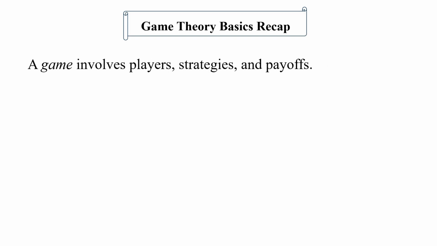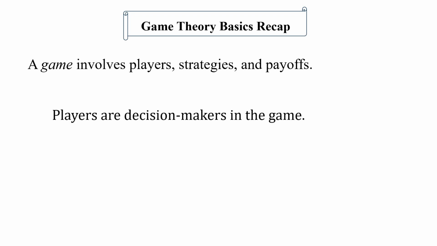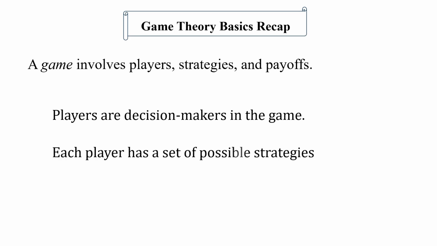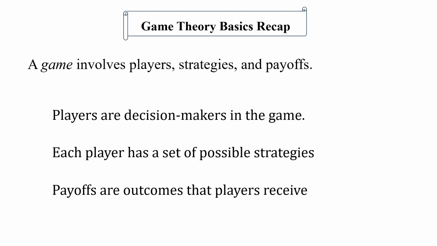Now, before analyzing more about Nash equilibrium, let's consider the basic game theory. A game involves players, strategies, and payoffs. Players are decision makers in the game. Each player has a set of possible strategies, which are choices they can make. Payoffs are outcomes that players receive based on the chosen strategies, representing gains, losses, or utility.